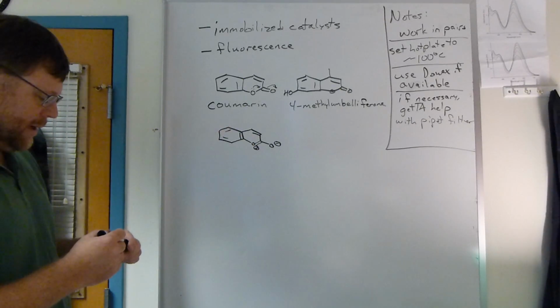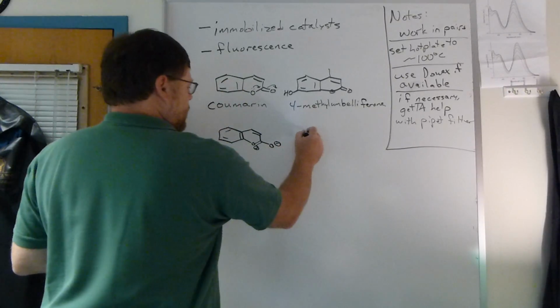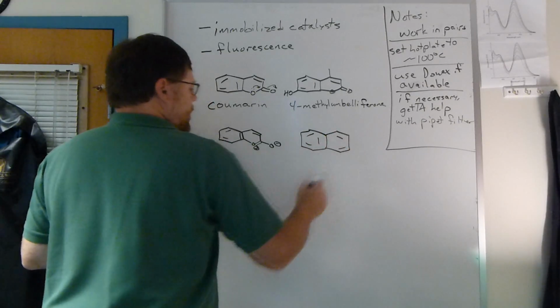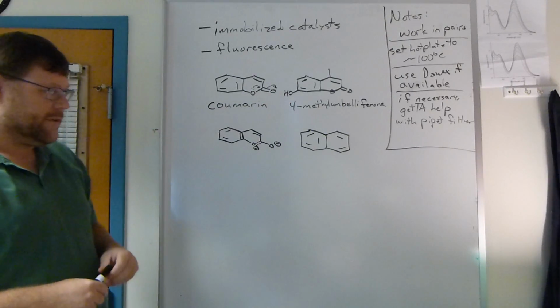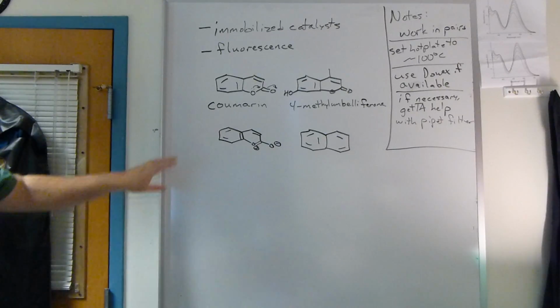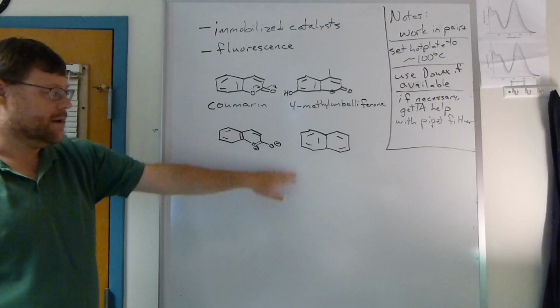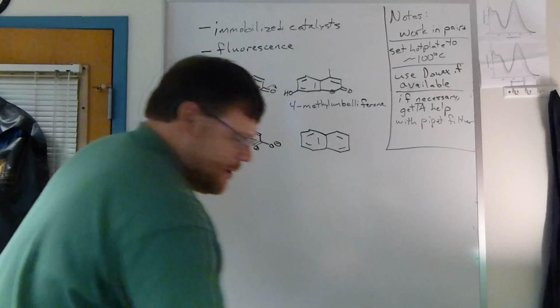So in a real sense, this is kind of like naphthalene. Naphthalene is 2 fused benzene rings. Coumarin is obviously a good bit more polar, so it's a little bit more water soluble, not much. 4-methyl-umbelliferone is a little more water soluble, but again, not much. You're going to filter it. You're going to use water to crash the product out at the end of your reaction. All of these structures, coumarin, 4-methyl-umbelliferone that you're going to make, and naphthalene, do something called fluorescence. They fluoresce well, and you'll see that in the lab.